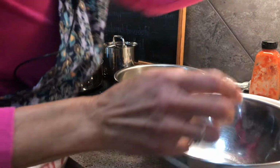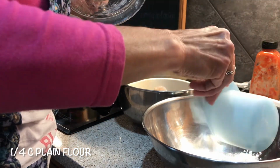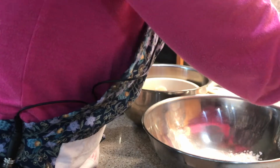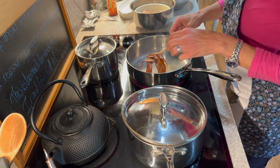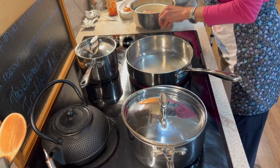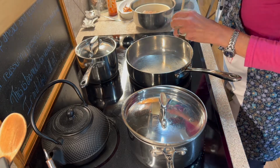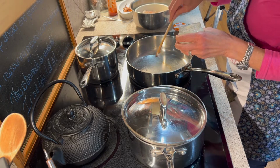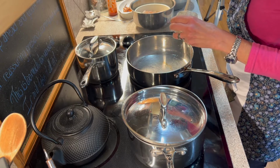About a fourth of a cup of flour in a bowl and dredge our shrimp in that. I think our bacon is crisped up enough to put in that little container. I'll turn that burner down a little bit. I don't need it that hot. Okay, we're going to put our bacon grease in there so we'll be in the same situation as if we had just cooked our bacon in this skillet.